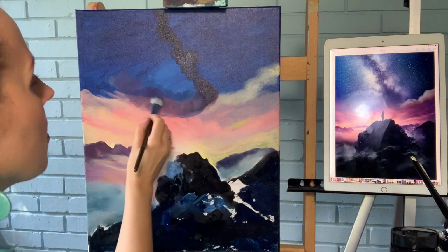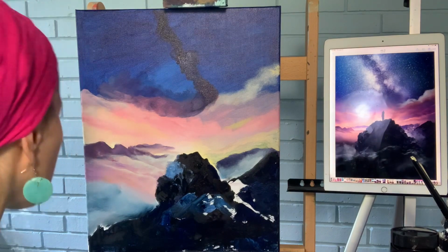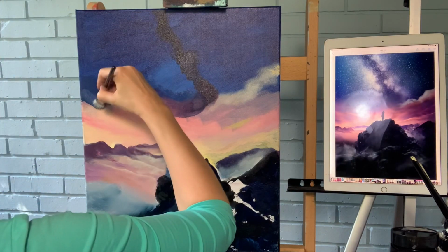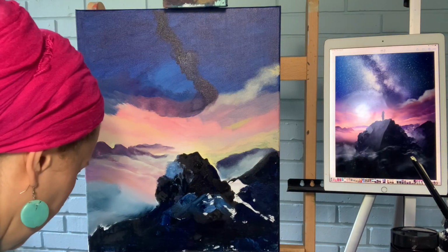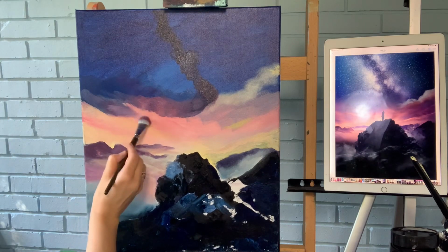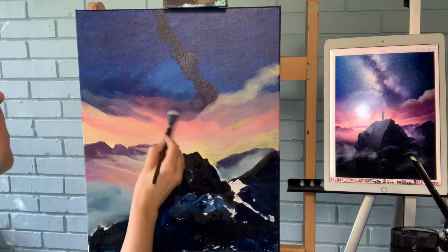Doesn't have to be exactly the same. If you like more light sky, you can just make it lighter or leave it lighter. Whatever you feel. It's your painting. Enjoy it. Trying to blend more purple in it.